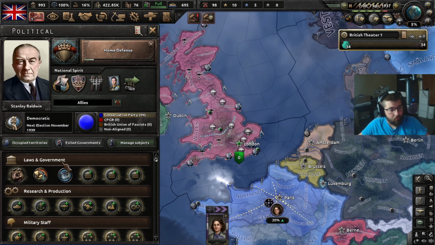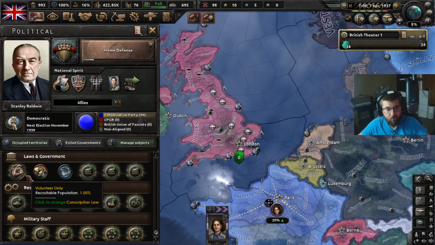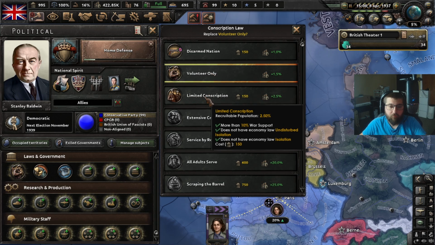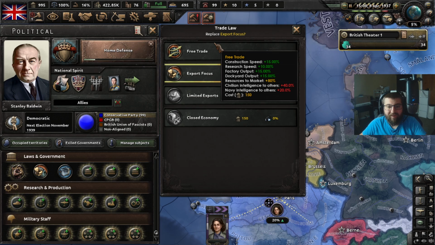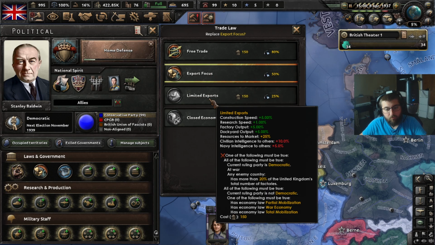Practice makes perfect. These down here, laws, government, research and production, military staff, are all going to tell you what they do, but a lot of them are tied to war support. For example, more than 10% war support, which we have, will increase our recruitable population from 1.50% to 2.50%. So it will increase that 1% extra. Same thing with trade. If we do free trade, 80% of our resources go to market. That means 80% of everything we make, steel, aluminum, things like that, will go to market. But then we get bigger bonuses toward construction speed, things like that. Same way when you go the other way, less resources to market, but less bonuses.